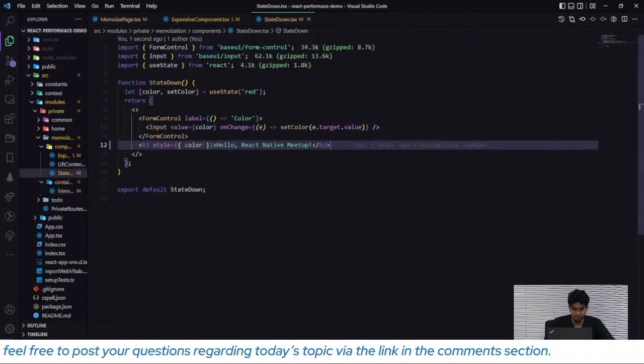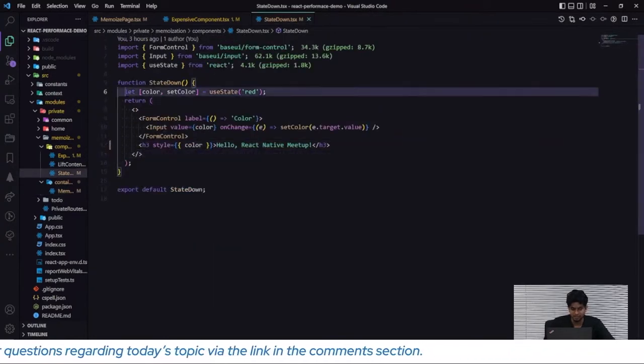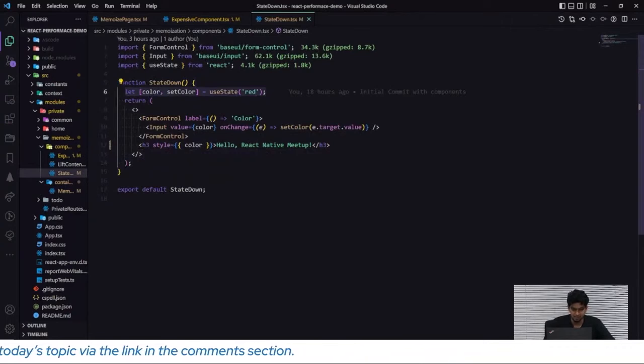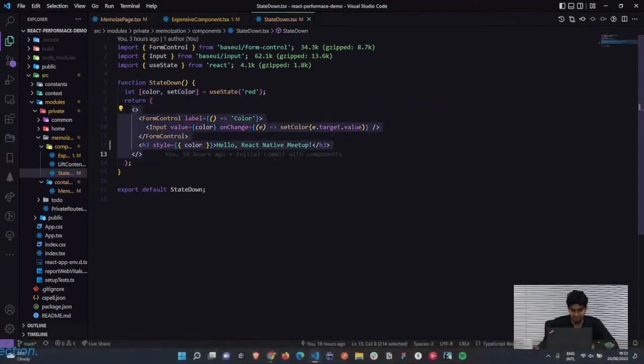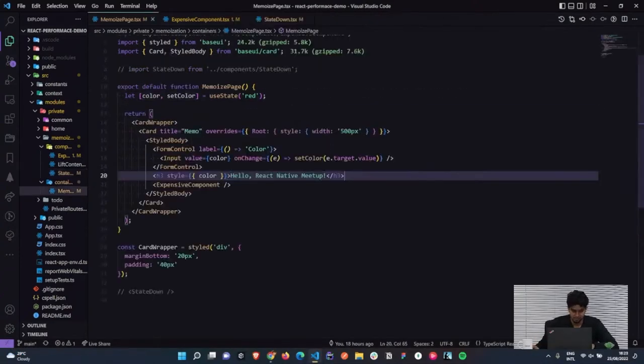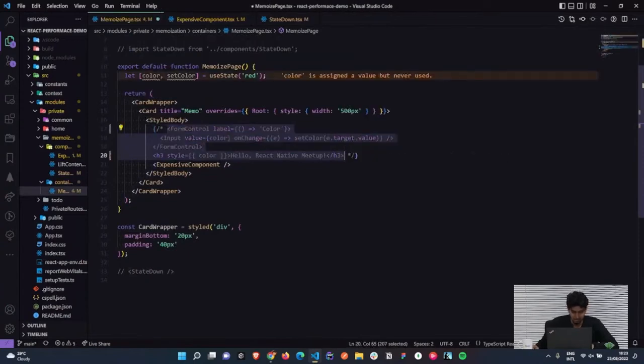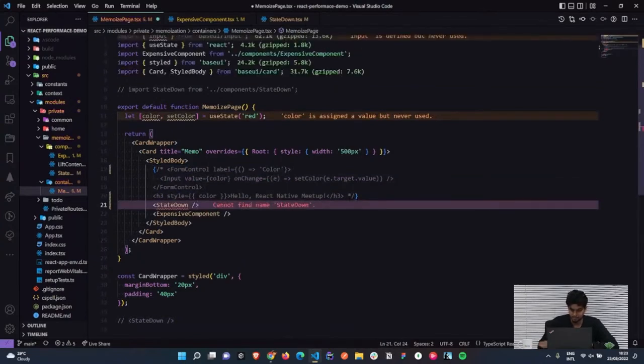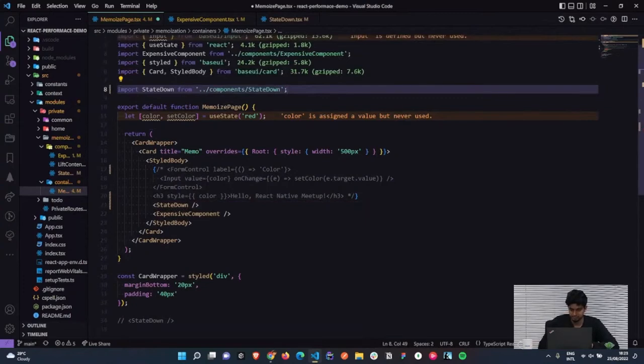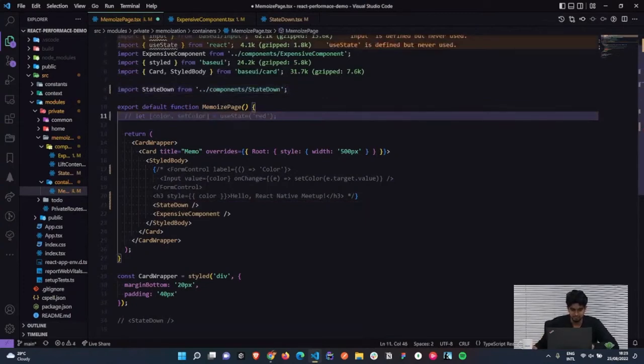Now it only has the state there, and it will only re-render this part of the page whenever the color state variable gets updated. First let me comment out these, and I'll add this state down component here. So comment out this.